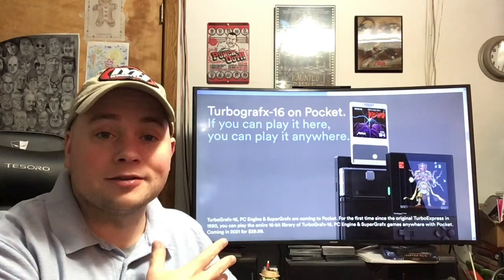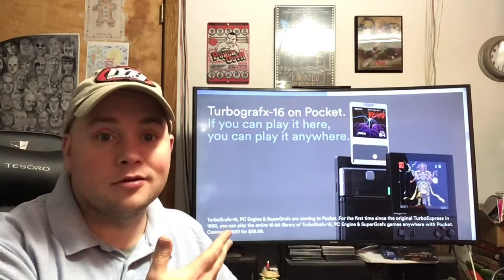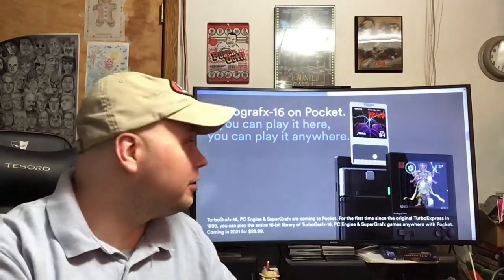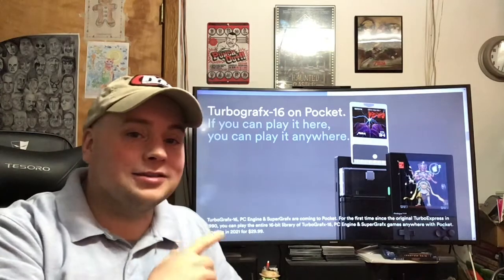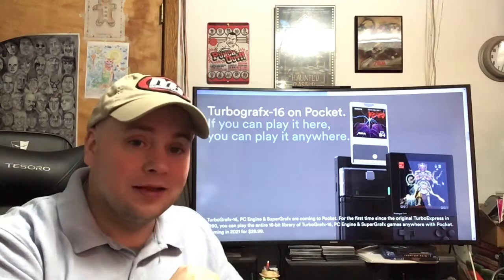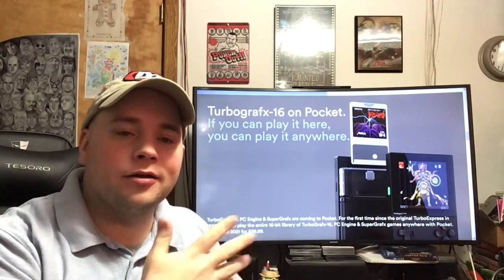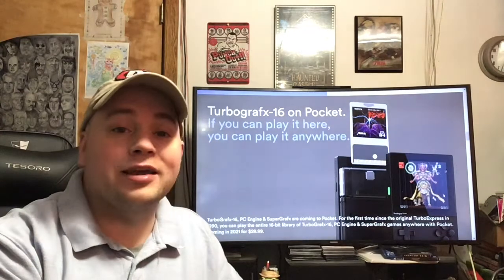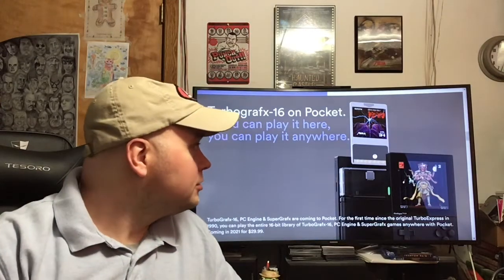So essentially, this is going to be a Turbo Express, because it's perfectly emulated and everything, but it's going to have higher resolution, I imagine, with this new screen. And the Turbo Express screen, you guys know what I think about that. I think it was awful. The original Turbo Express screen, terrible. You saw my video where I updated the caps on one, and you saw it on that. But I actually think the camera catches it better than what you view in person. But super excited for that.